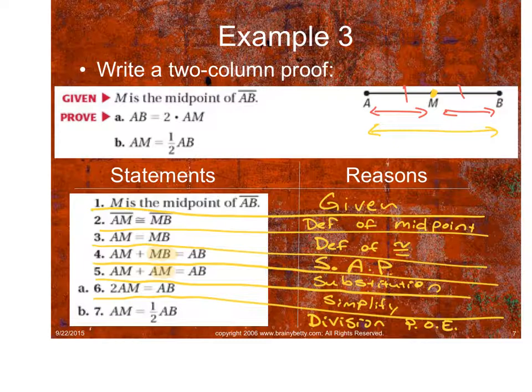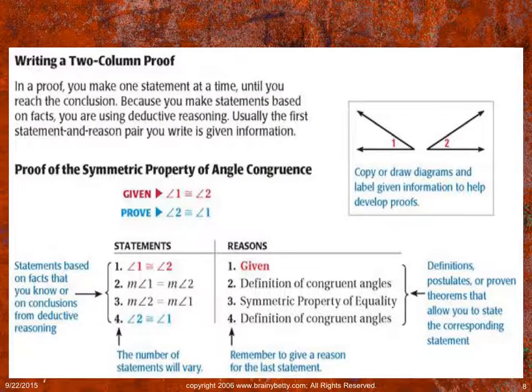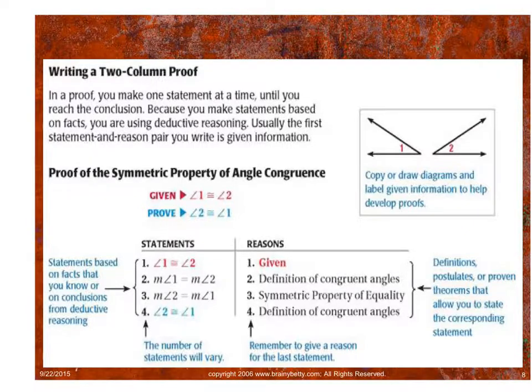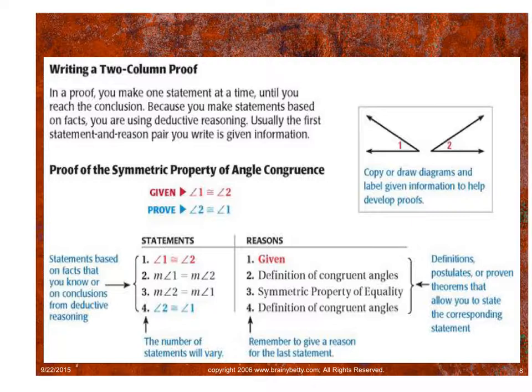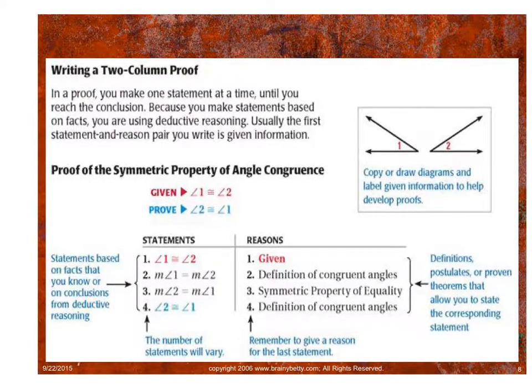I'm going to zip through the last one because I do want to get these passed out to you. So real quick, you can read this. This is just about how these are broken down. Here's how proofs are laid out. The statements are on the left. The reasons are on the right.